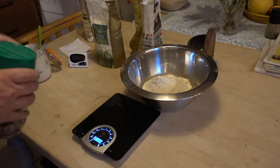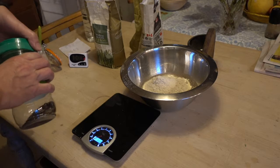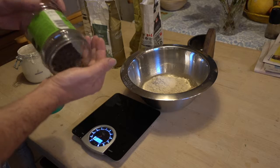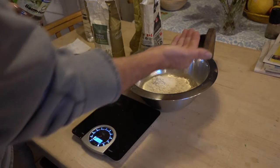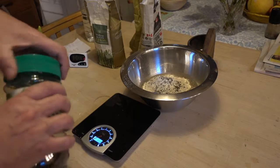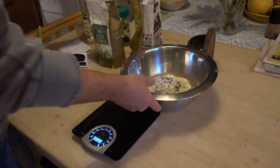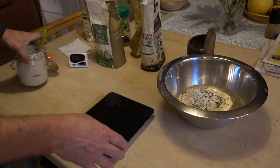The only other thing is that I do like a bit of caraway. I've tried some other stuff, fennel, stuff like that, but the caraway seems particularly nice in sourdough. So I'll put about a teaspoonful of caraway seed. I'll just lob it in at this point. So the other thing then is the starter.